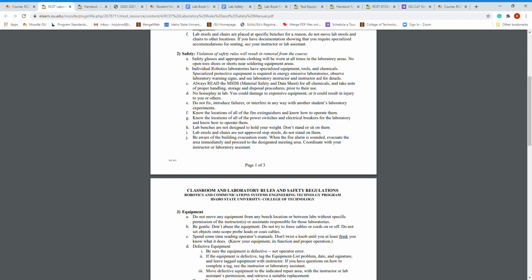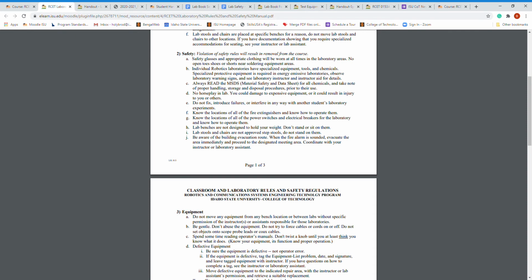Like we said, know the locations of the fire extinguishers and how to operate them. Most of them, you pull a pin, you squeeze the handle, and you spray. The fire extinguishers that we have in the building are rated for electrical. Just so you guys are aware, there's different types of fire extinguishers. We'll actually talk about those in a minute. Which fire extinguisher can you use for what? All the ones that we have are rated for electrical fires.